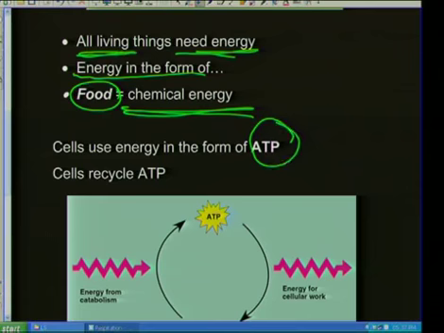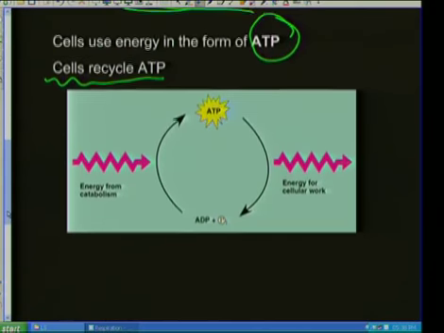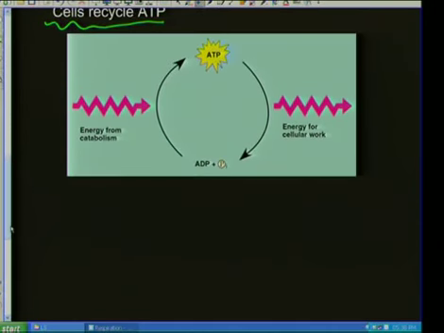And when we discussed photosynthesis prior to this, we spoke about how ATP is formed. But we will look at it again. And here's the statement. Cells recycle ATP. What does that mean? Let's look at this diagram. Here's ADP. ADP would be meaning A, P, and another P. ADP. Adenosine diphosphate. Why? Because there are two phosphates there.